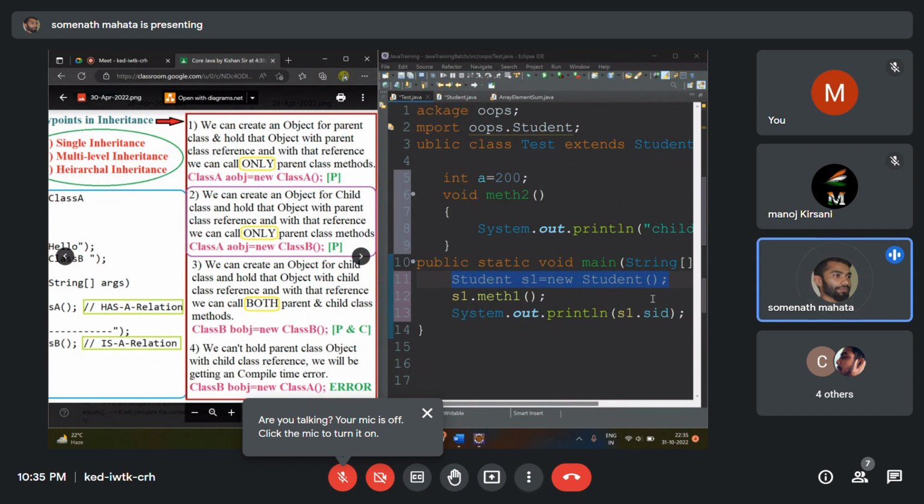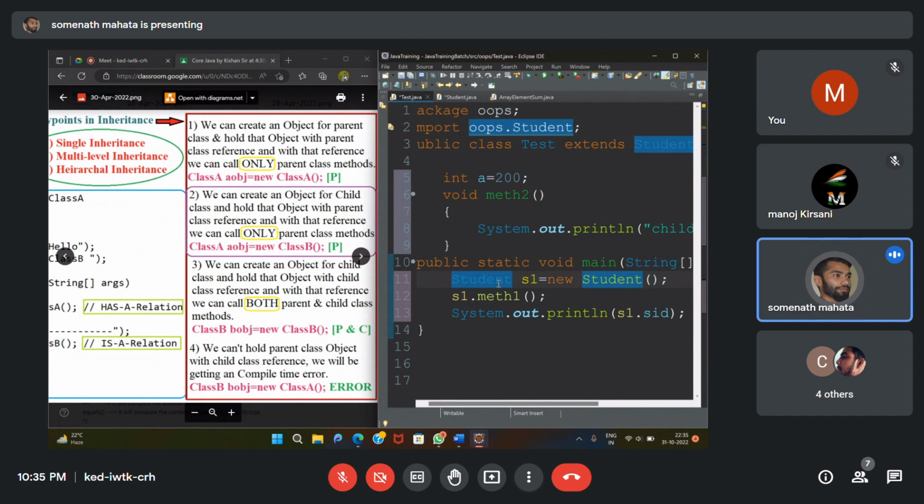See, we are creating a parent class object, and after that we are holding that object by using the parent class reference. So this is the parent class reference. At that time, by using that object or that reference, we can call only parent class methods or parent class variables. So the first point, everyone understood now?